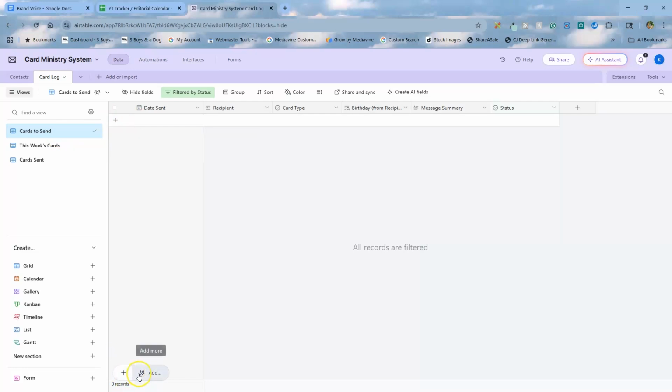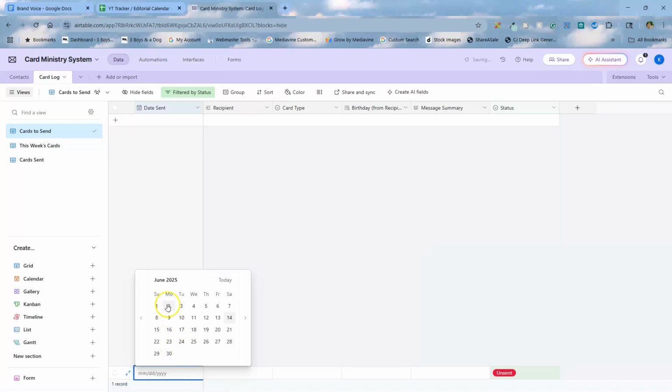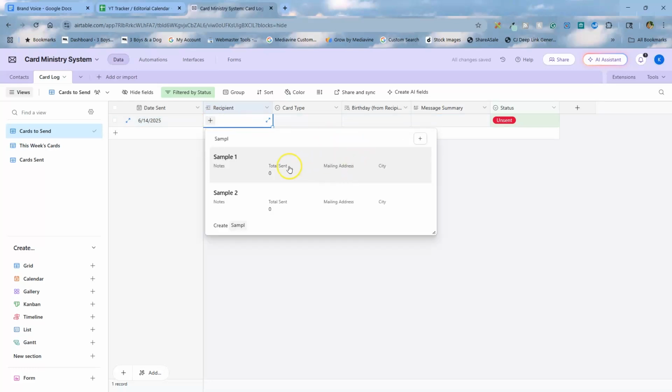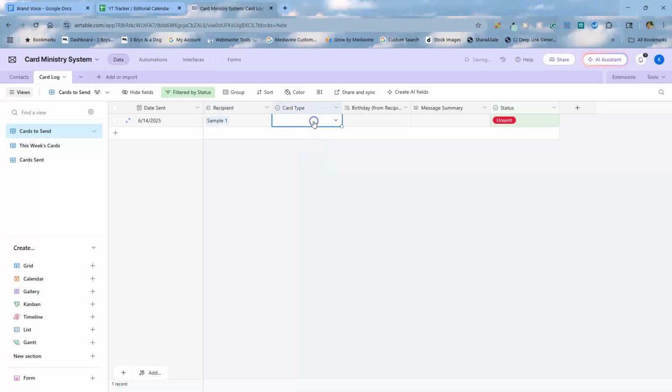Right now I'm showing you how to create a new record. So if somebody gets sick or has a new baby or something that you need to manually add, you just do it just like this. This is how I'm doing it so that I can keep up with who to send things to, and then I can mark when I have sent them. Maybe I'm sending it just because or whatever. That way when I go back and see all of the cards sent, in that last little section, I can see that maybe sample 1 has gotten 3 cards this year and sample 2 hasn't received a single one.